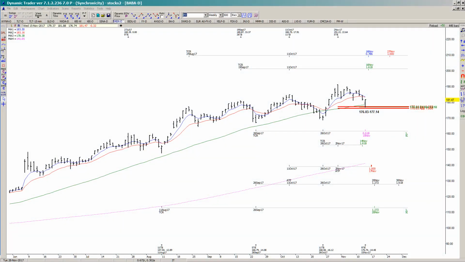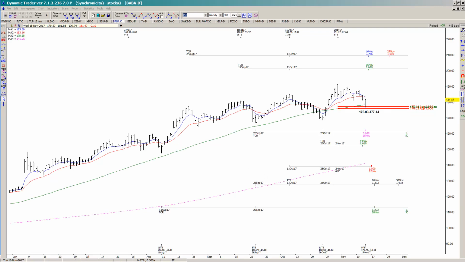Okay, in today's video we're going to take a look at BABA. This is a daily chart, and this is one where I did have some higher support decisions. For example, we have a little zigzag pattern into support. It did start to play out but then failed, but now we are testing the lower support decisions.